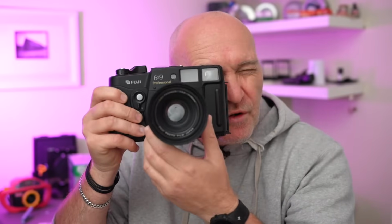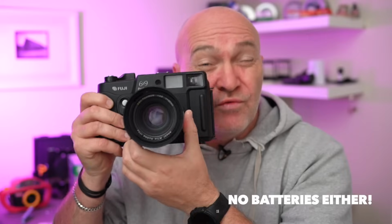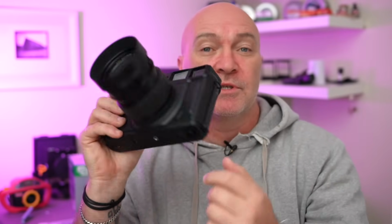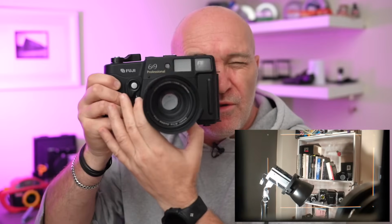And it's a totally manual camera. There's no light meter inside. All it's got is a rangefinder. So you have to do your own metering and you have to use the rangefinder, which is really easy because this rangefinder is absolutely massive. And the focusing ring on this lens is so smooth, it just feels really good in the hands.